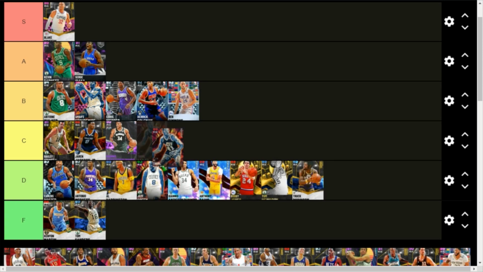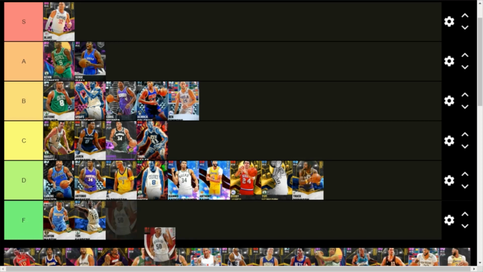Thurl Bailey is a rebounding god, and he can shoot the mid-range really well, and he's got a good dynamic duo with Stockton. So I'll put him in C tier. He's solid. Yeah, Zach Randolph is bad. He's just bad, man. He's not good.